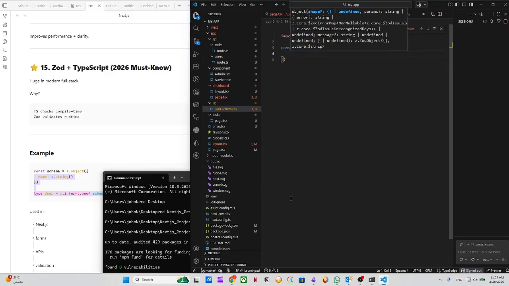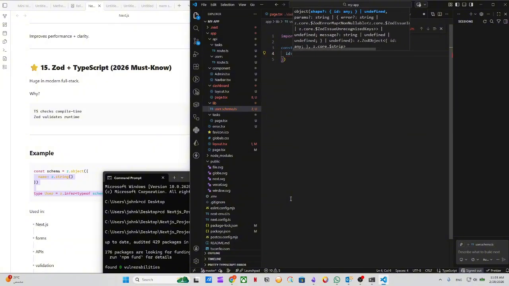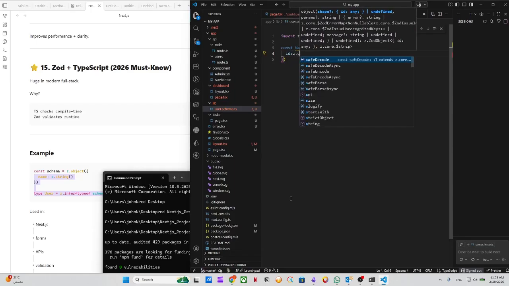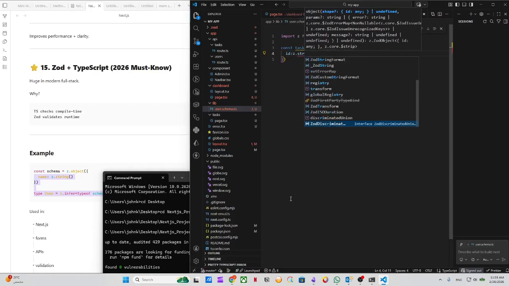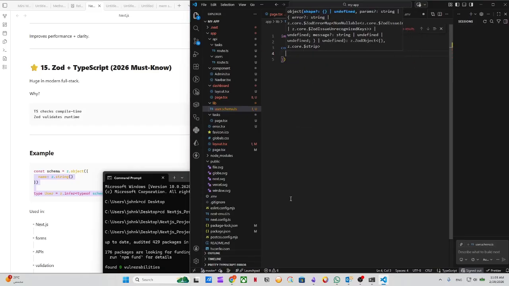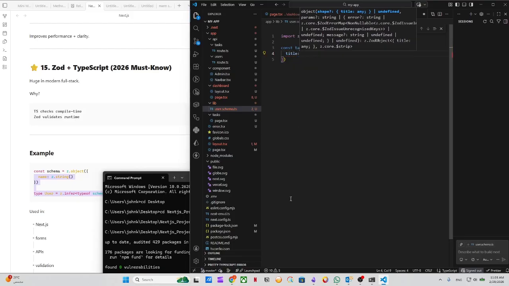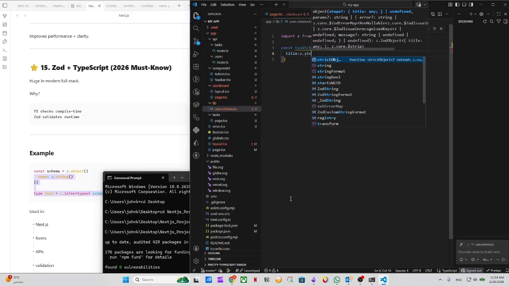And we can type here the title, for example. Usually we have ID, right? ID here, and we can type z.string. No, because we're trying to validate from the user, so it's going to be title here. I'm going to say z.string.